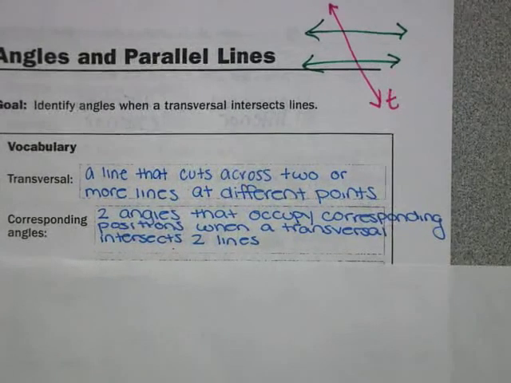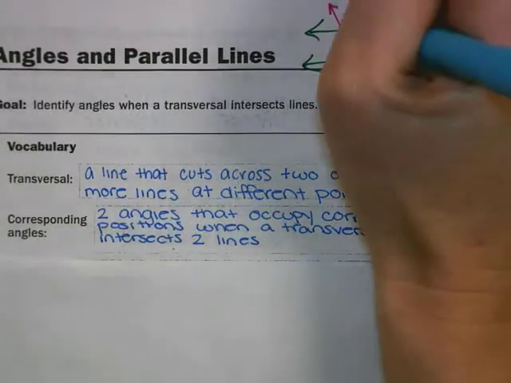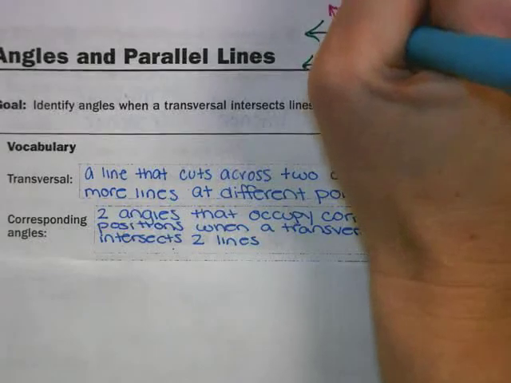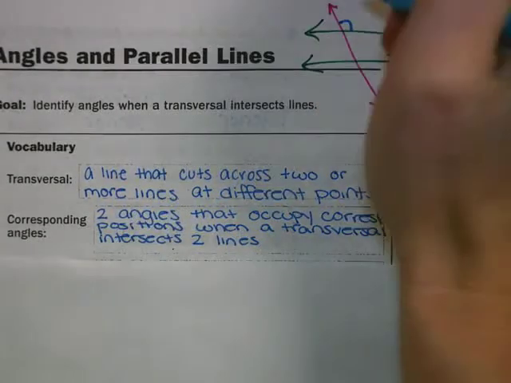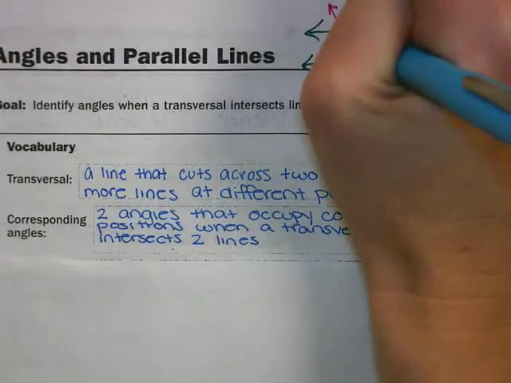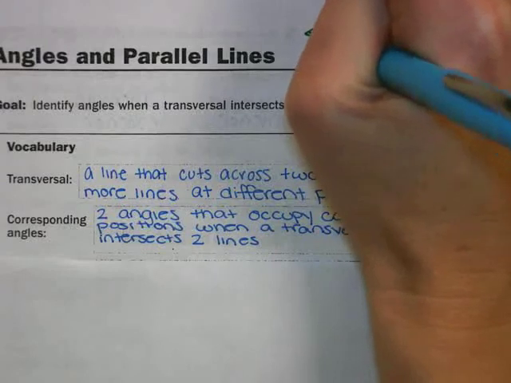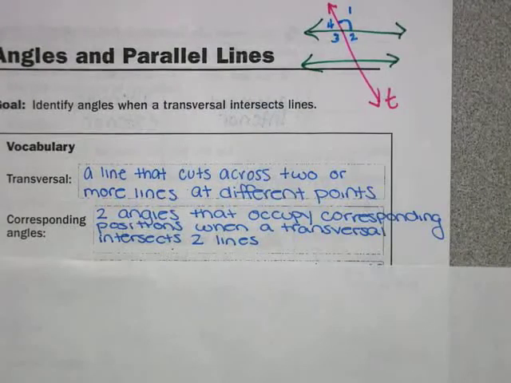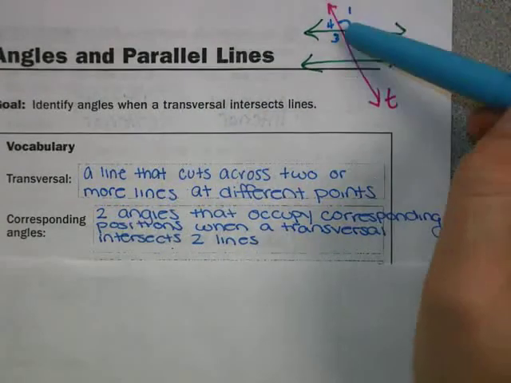The next term or vocabulary item is corresponding angles. So they are two angles that occupy corresponding positions when a transversal intersects the two lines. So these lines would be nice and straight. We would have done it with a ruler, but we're just taking some notes here, so you would have sketched them out. So corresponding positions would be like this angle right here. If I labeled that angle number 1, and I'm just going to go around and go 2, 3, and 4 in the little parts of the angle. So there are 4 angles that make up this little intersection.